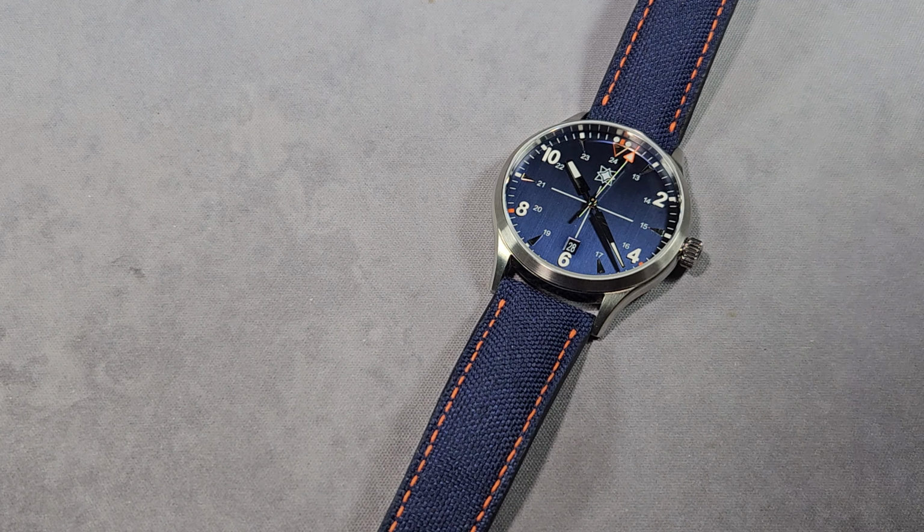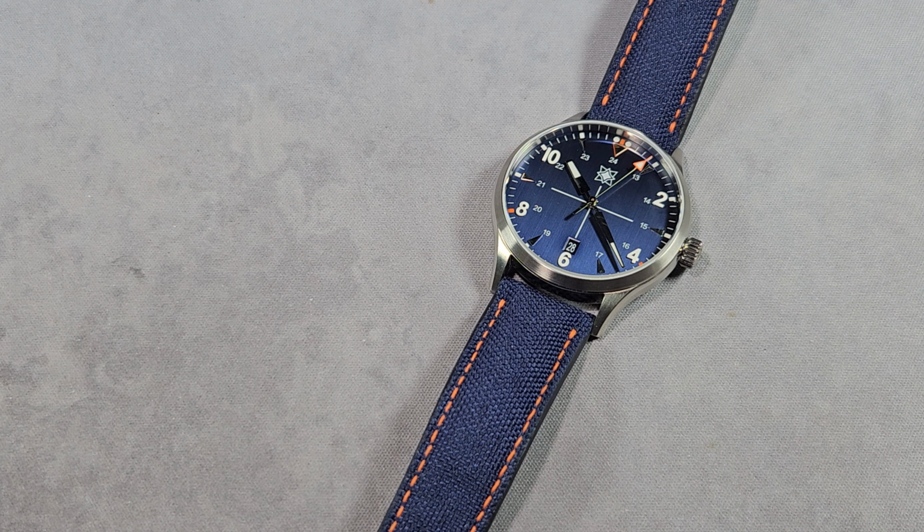Right, I've mentioned the colourways. Where to buy: direct from Second Hour Watches, and it has a 2-year warranty, which is perfect. Right, I'll get that out the road now.